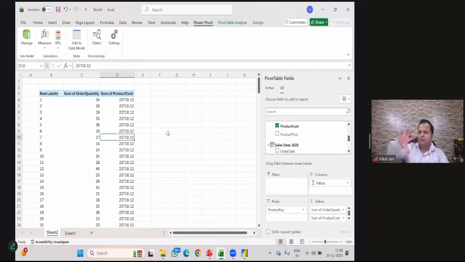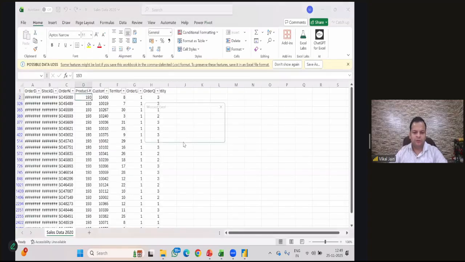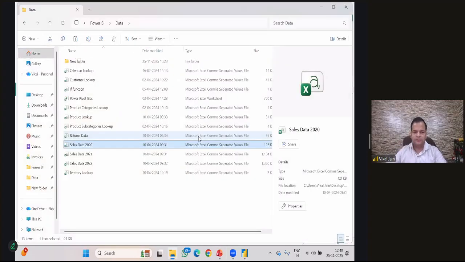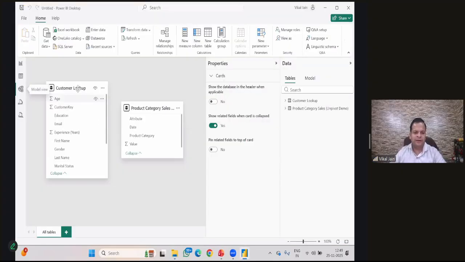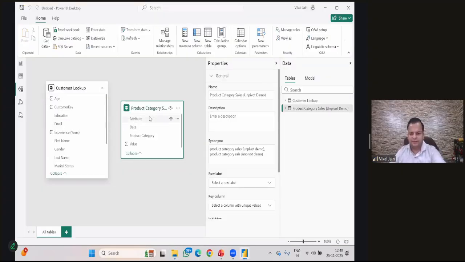But still, let's say you want a GST number, or any other key which is not common, which you can't sum up or count. That's how you can take advantage of this Power Pivot. Now I'm going to do the same thing in Power BI. Close this, close this. Let's delete this data.